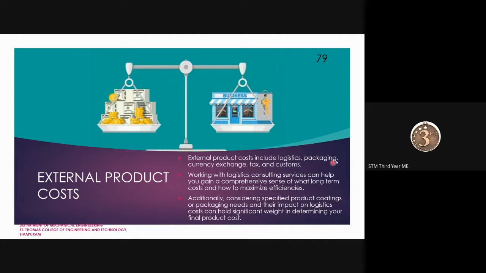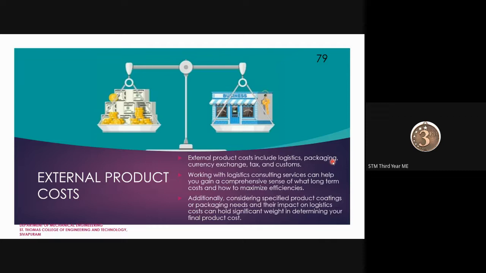Next comes the packaging, some amount of packaging depending upon the quality of the product. If there is a glass-type component inside the product, obviously you have to provide more packing to protect that product, maybe bubble wrap it or provide thermocol packing inside. So these are all different types of packing. Depending upon the type of packing, obviously the price will be more.